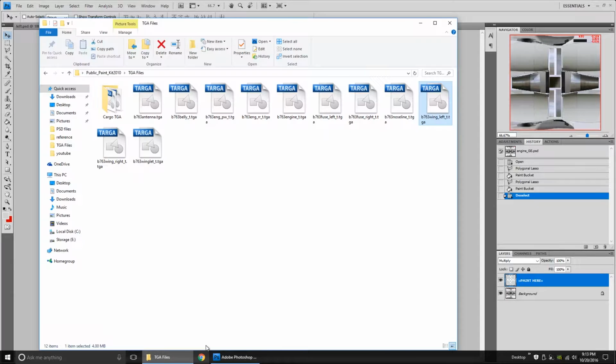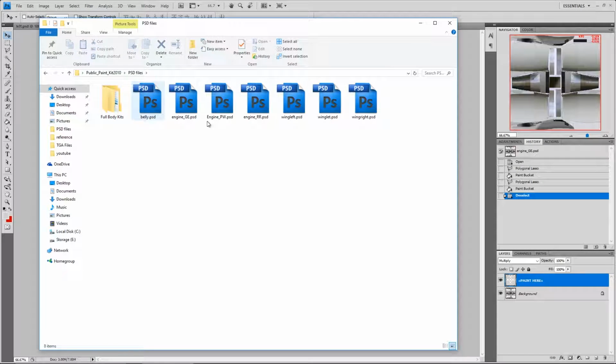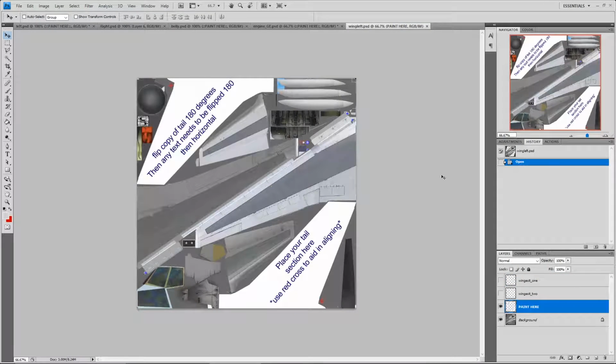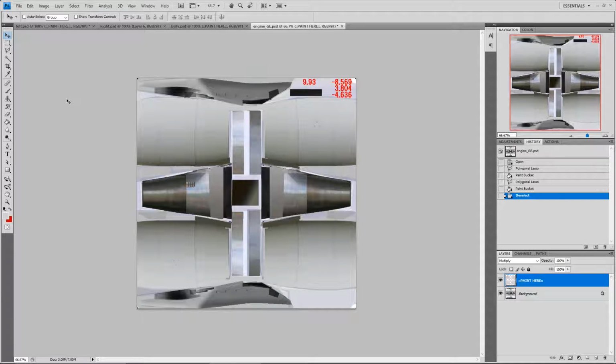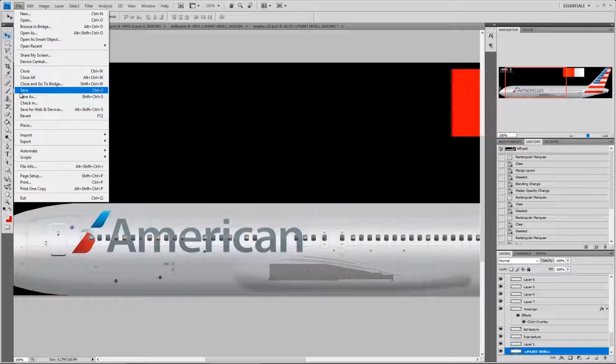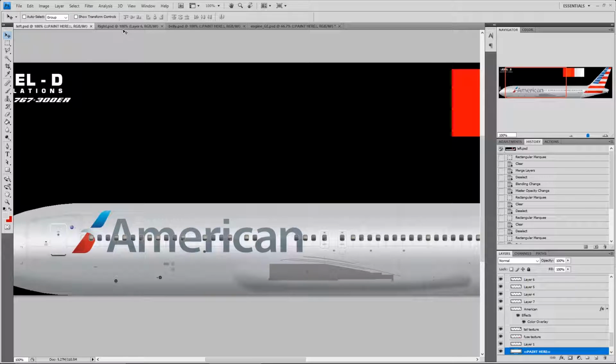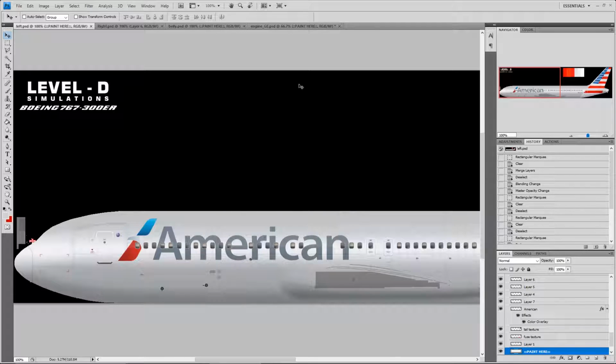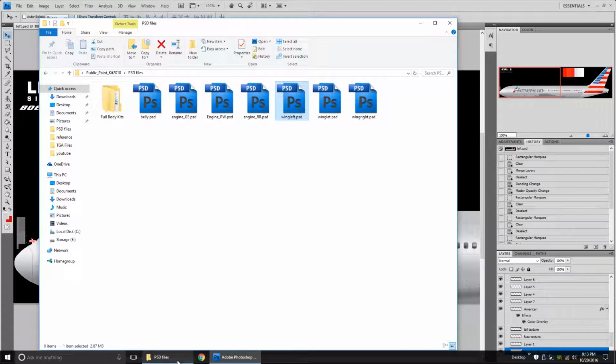But if for whatever reason you want to add or remove, I have the exits here. So if you have the one over-wing exit or the dual, there you go. You just turn that layer on. And this is for the tail textures here, for pasting it in, but we're not going to worry about that. So we are essentially, for the most part, done with this paint scheme. Now we just got to copy and paste it over to the model or the target files.